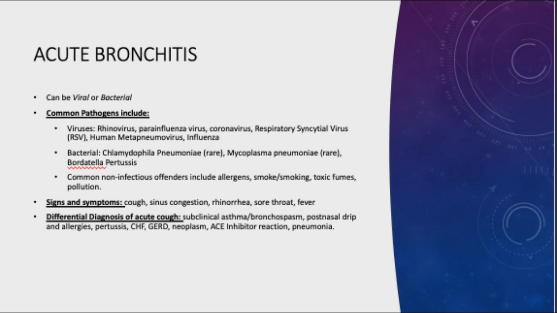You want to make sure they don't have any pertussis, or if it's an older person, congestive heart failure, although that could be in a child too. And then you want to make sure they don't have any reflux disease, a neoplasm. You want to make sure that it's not related to ACE inhibitor use. And then, of course, like what we just discussed, you want to make sure that it's not related to a pneumonia that's hiding there.